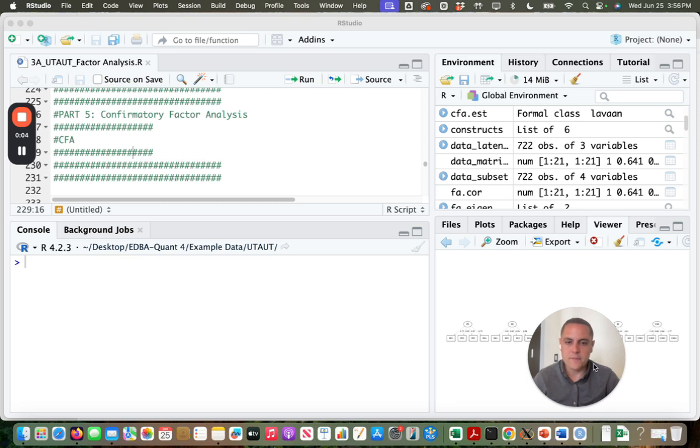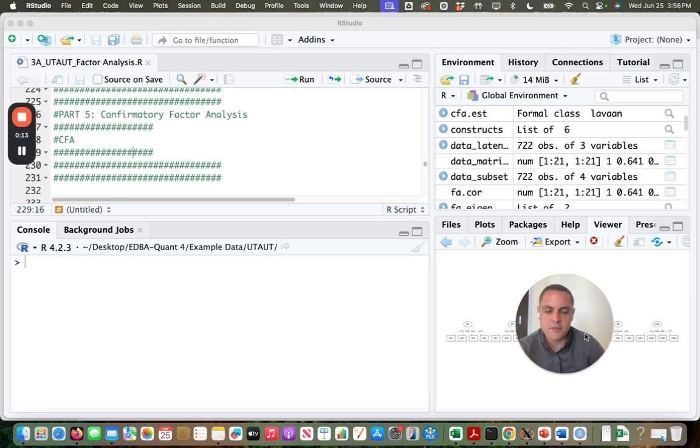This is Alfonso Berumen again with Pepperdine University Decision Sciences, and I am now in the last segment of the R-based tutorial with this UTAUT data. So we actually went through exploratory factor analysis, we looked at reliability, and this is now looking at CFA. So we went forward with that six-factor model. We're basically saying that these are our constructs, or these are the justified constructs, and corresponding measures or items.